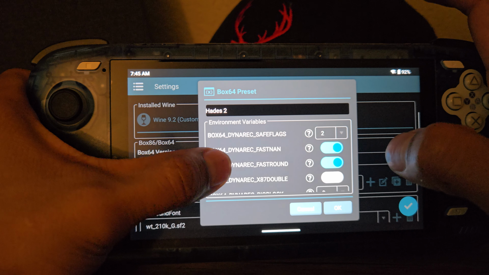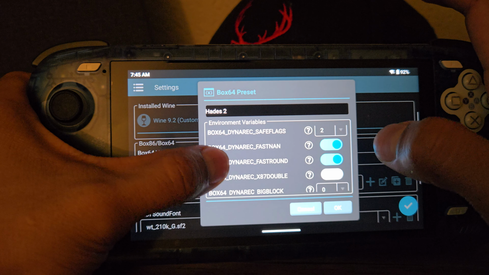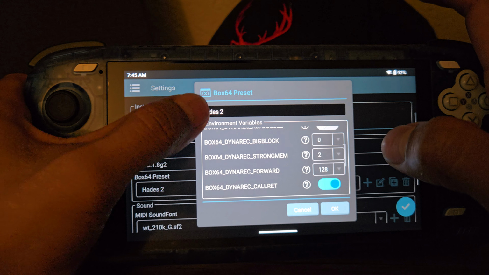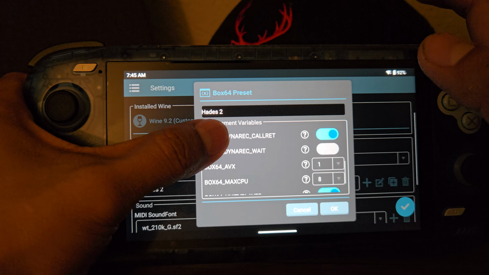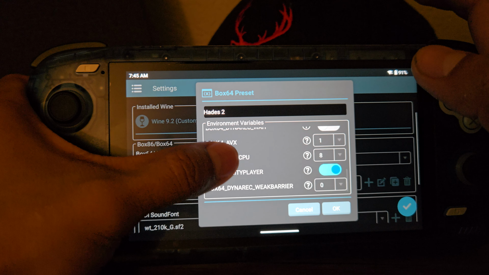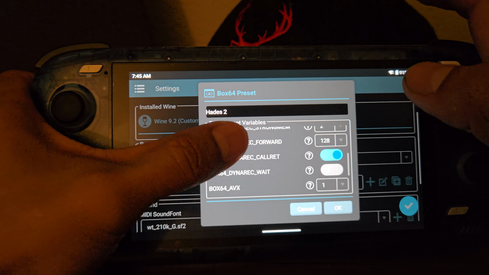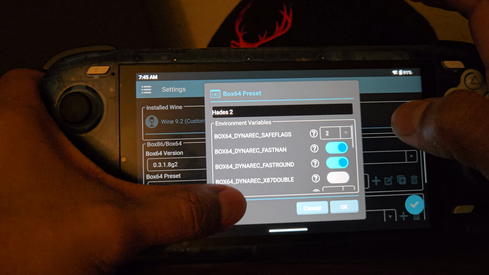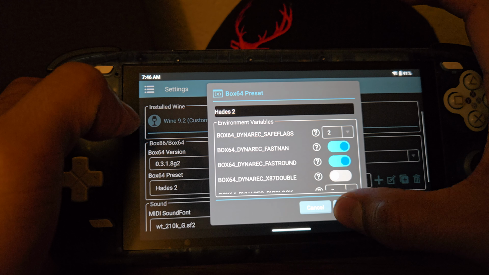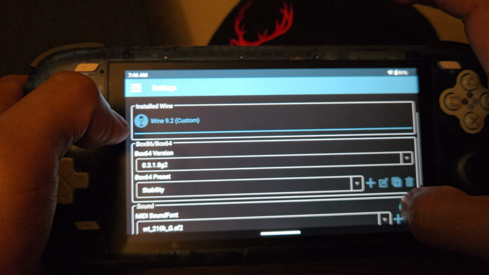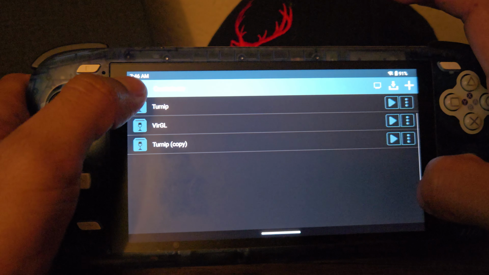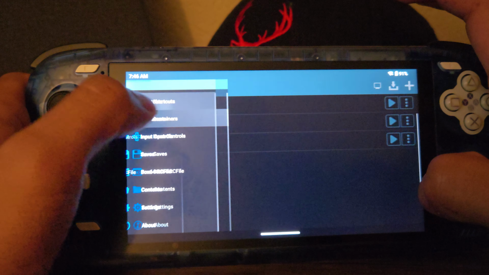So these are the variables, or whatever you want to call it, the settings. And then press OK. And you can always make shortcuts. I know I'm giving you guys a lot.